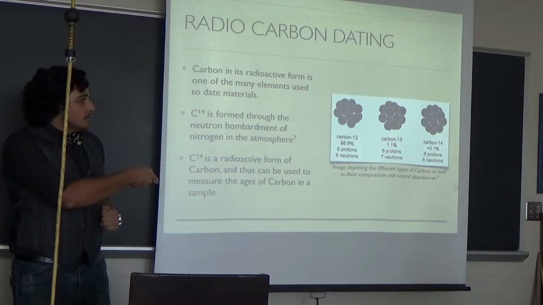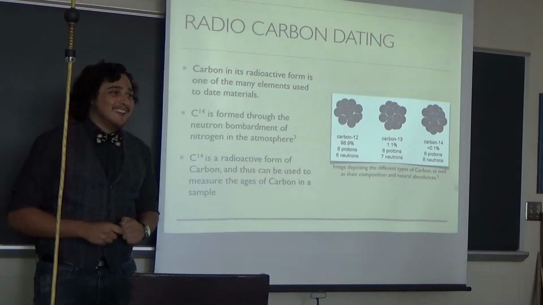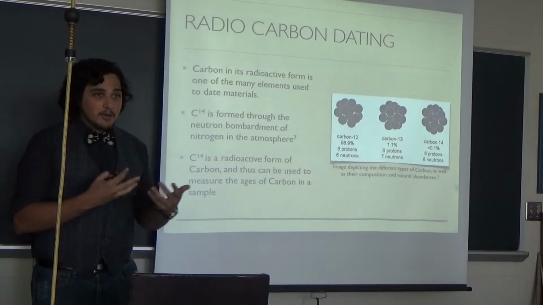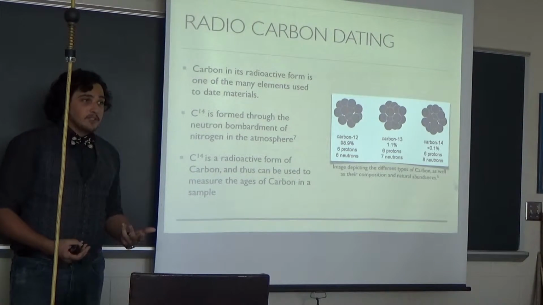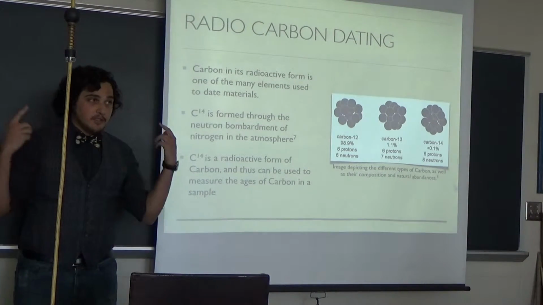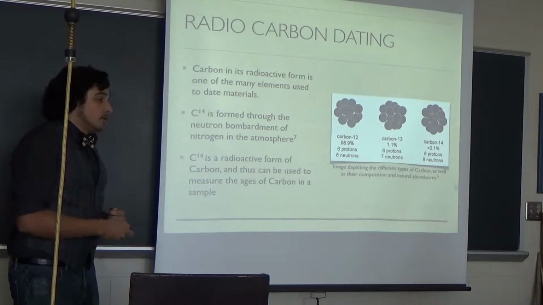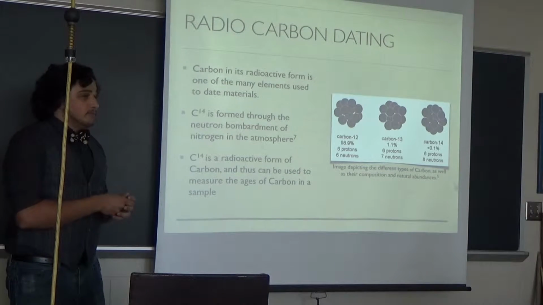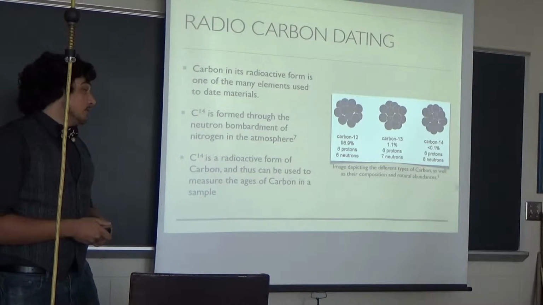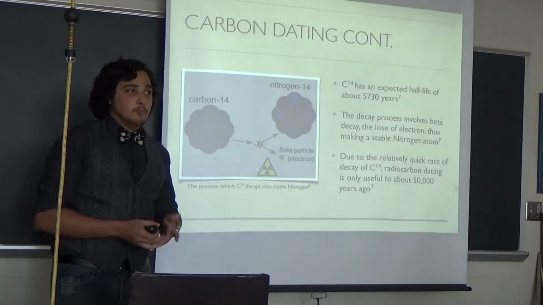But the one that we're interested in for radiocarbon dating is carbon-14. Carbon-14 has 6 protons and 8 neutrons. They only compose about 0.1% of all carbon found. How carbon-14 is created and found is through neutron bombardment of nitrogen in the atmosphere. So neutrons hit this nitrogen and break it apart into carbon-14, a radioactive isotope. Why carbon-14 is interesting is we can measure the half-life of carbon-14 to provide dates for sediments, what have you.